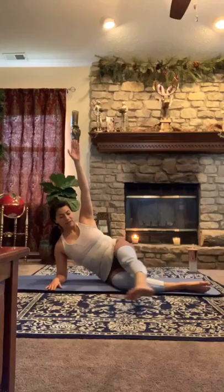All right. We're gonna just round it. Big circle. Bring it to the center. Go back. Big circle. And bring it to the center. So push it back. And then just circle it forward. Circle back. Push it forward. Keep pointing that toe. Keep engaging your quadriceps. Now this guy has to be up because we are actually working our abs here.